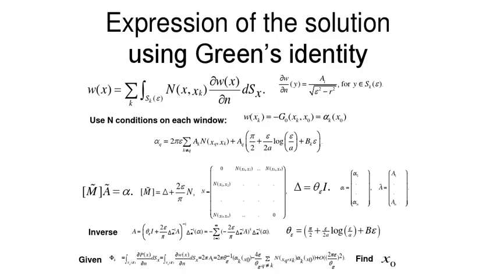So for this, I have explained already how to do it. I can explain the solution. This is a previous YouTube video on how you can have an expression for w of x with respect to the Green's function. And for this, you have to use Green's identity, which I'm not recalling here. I will refer to a different YouTube video for the Green's identity.